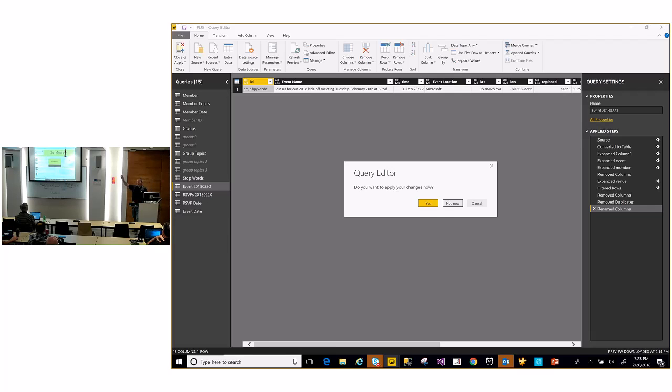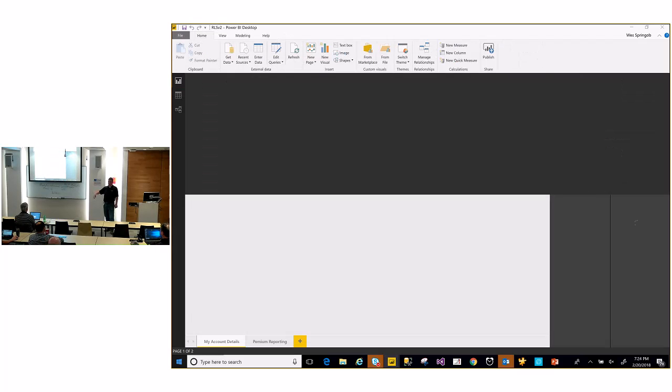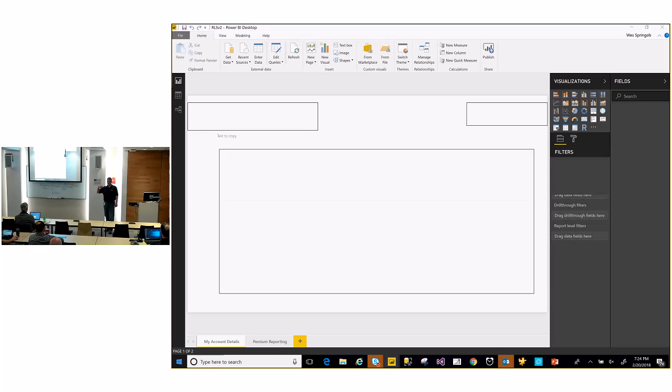So who has applied row level security on their Power BI reports? A couple of folks. Who knows why you would want to use row level security on your reports? So you can use one report and serve a bunch of different people. Lots of different folks, sure. Not necessarily everybody can see the same thing. So it's not the same as putting a slicer on your report and just saying, I trust you to pick your name off of this list to only look at your data. I'm going to enforce that you're only able to see certain parts of the data.